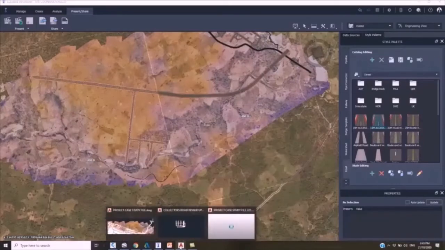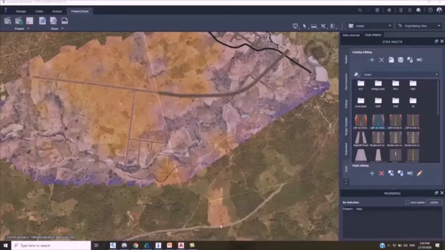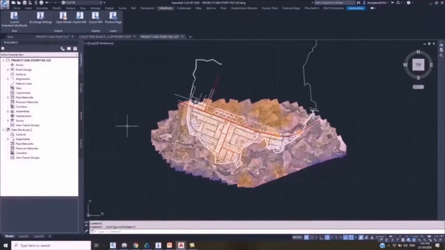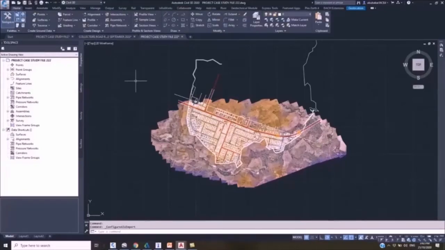After exporting our work to IMX, we'll go back to Civil 3D to coordinate the planning road corridor from InfraWorks and Civil 3D. So here in Civil 3D, we are going to coordinate the information to move from the planning stage to the design stage. It's very important, when you're applying very critical design information, that you use Civil 3D, which is also a BIM tool that will bring back the information from the planning stage into the detailed design procedure with respect to the exact corridor. So let's check out the information that we imported.